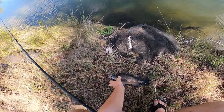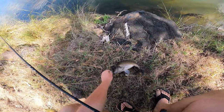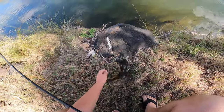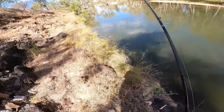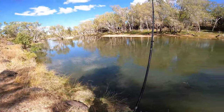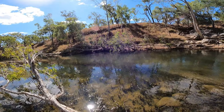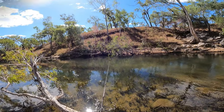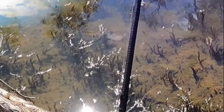Look at him. He's not bad at all. Keep going, you're gonna release yourself. Good boy. Yeah, you're right, Grandad. Need her to be in there another foot. Oh, one had that then.